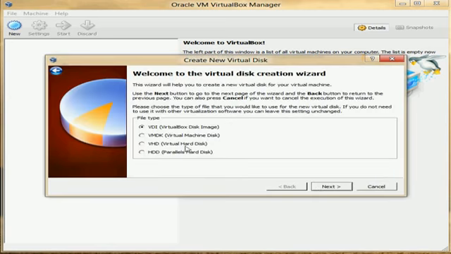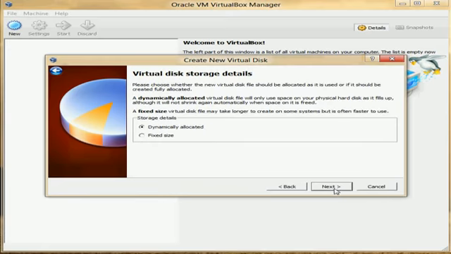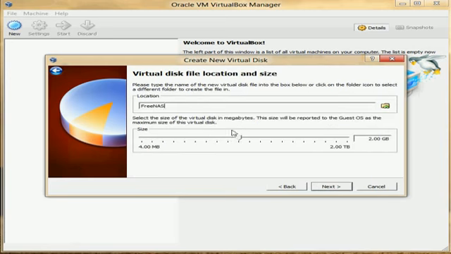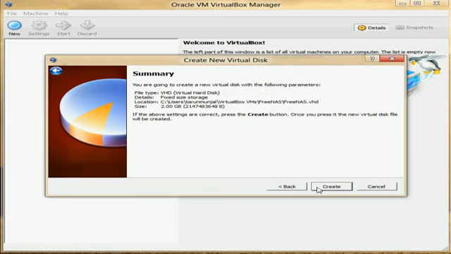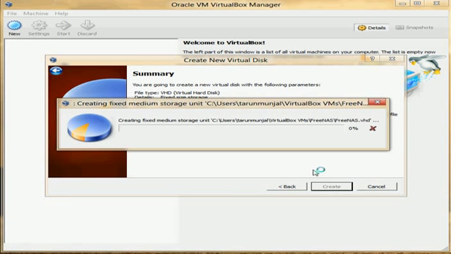So here's what I'm doing. I'm creating a virtual machine, and I'm going to be choosing VHD. One advantage of creating a VHD is that you can use this VHD drive in Windows. You can actually explore that in Windows. You can attach that VHD drive. That's why I'm creating a VHD drive, and I'm going to be showing that to you in a moment.